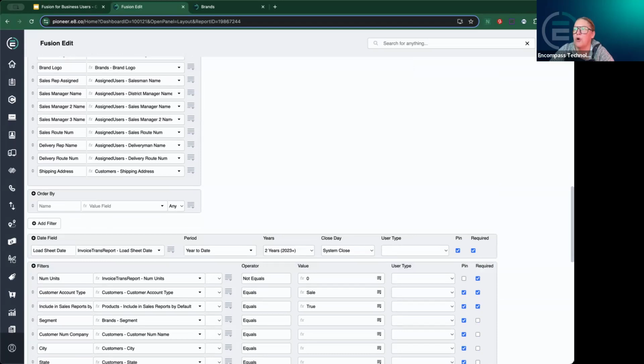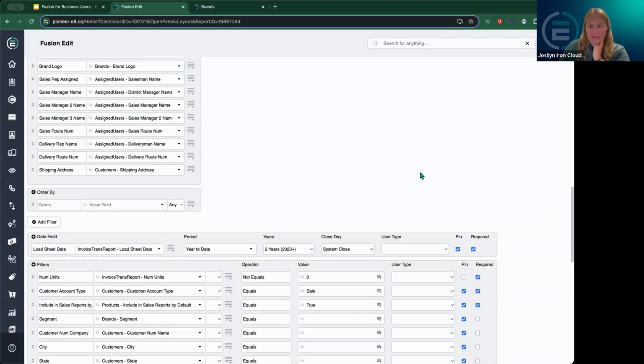The next question is, for a gross margin calculation report, is it possible to bring in FIFO costs as well in cases we sell product before costs are generated in purchases? So for a gross margin calculation report, is it possible to bring in FIFO costs? I would assume yes. I don't have the answer for you off the top of my head.